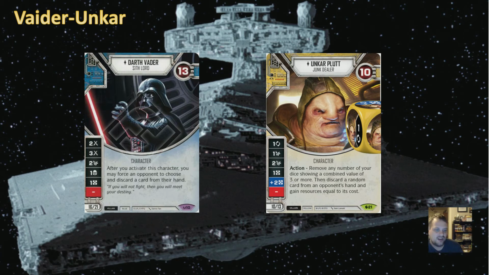You can throw fast hands on Vader and start just smashing through things with his 3 or 2 phases. You can disrupt their resources right away with his 2 disrupt face and force a discard. And then you can use Unkar's ability with just 1 straight up face from Vader to remove something. You're going to have a ton of resources with Unkar's ability as well, and with his resource faces, so you'll be able to play events like Rise Again on Vader and things like that.